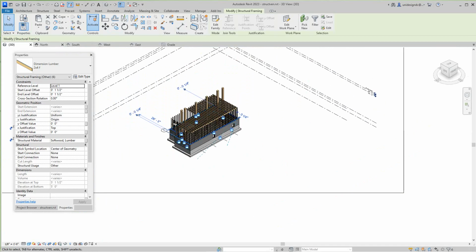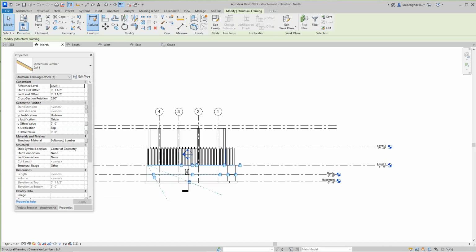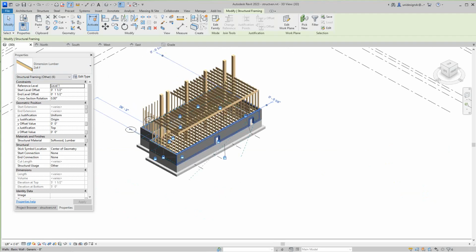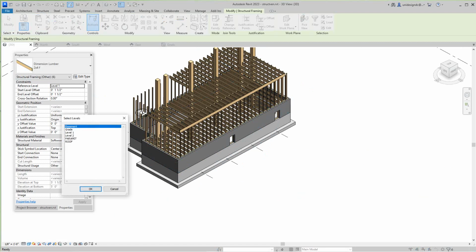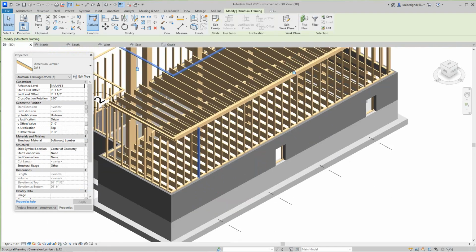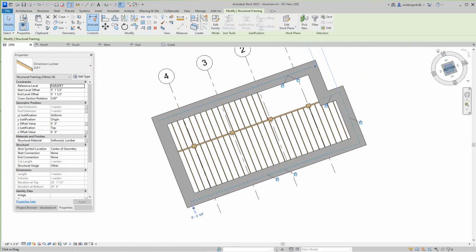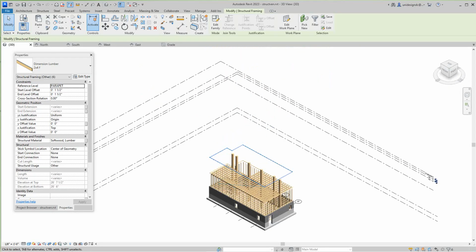So I always like to have my elevation open to see what's happening. So that's level 2. So we're going to push that plate up to level 2 and go back to my 3D view. Have those selected. So I want to copy and paste, and I want to set these up to level 2, I think. Is that level 1? That's 2. Okay. So there's our plate there now. So we're going to look at this in our sectional view. I'm sorry guys, this is what we're going to be looking at here.